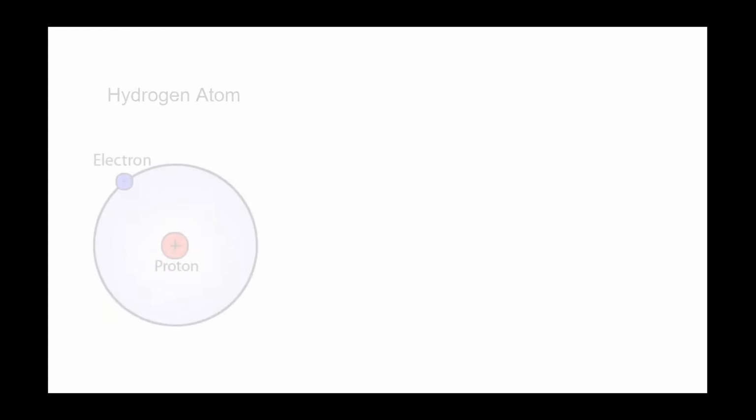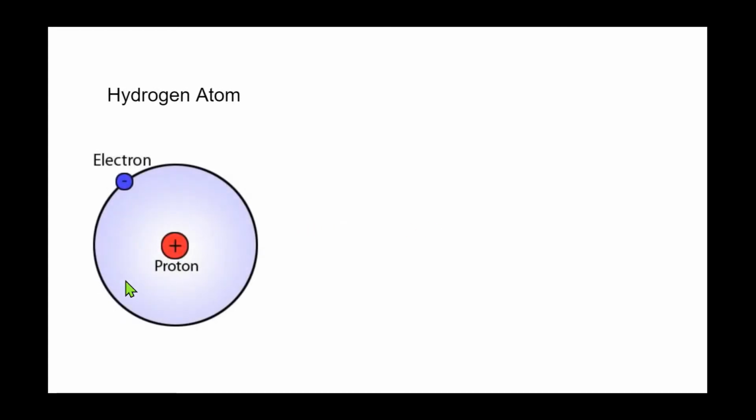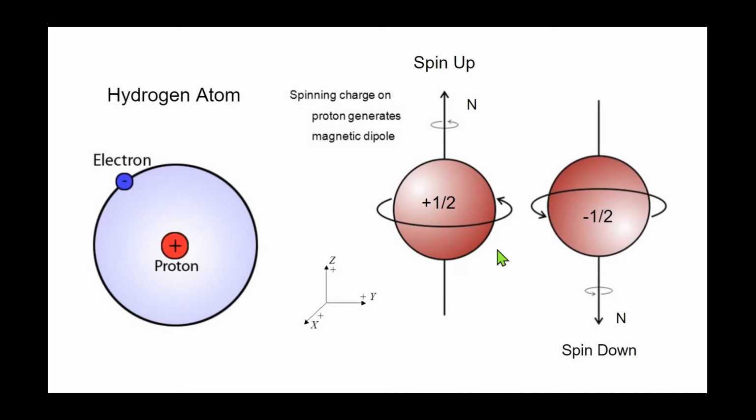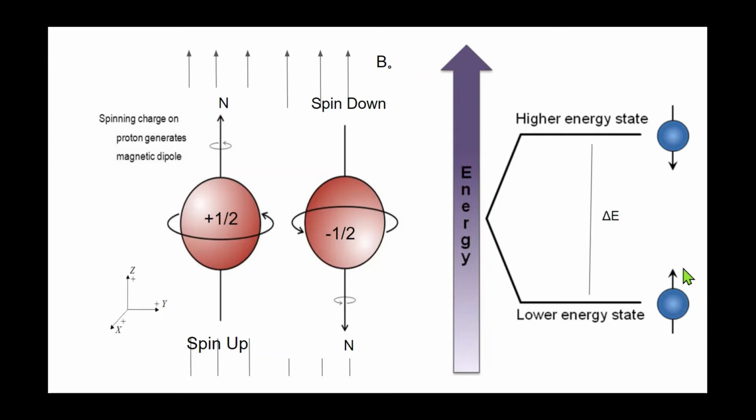Consider the hydrogen atom. Its nucleus contains a single proton. We now know that this proton has a spin, and this spin creates a magnetic moment. Now that moment can spin one of two directions, either up or down, and they're denoted by +1/2 or -1/2. Turns out that of the two options, the +1/2 state is favored and therefore of a lower energy. In simple terms, you can think of the -1/2 state as facing against some external magnetic field and therefore requires more energy to do so.